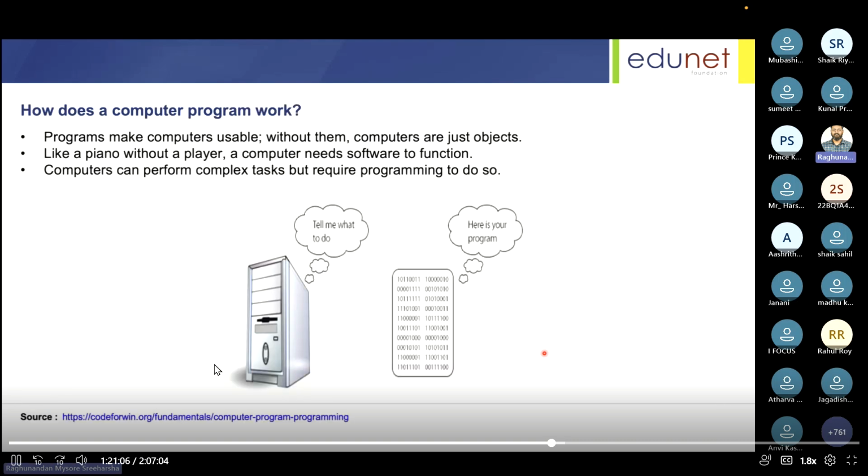So how does the computer work basically? There is something called a program. You are going to explicitly write some programs, and the computer is going to understand through a specific language of binary, like zeros and ones, right? And it can come up with the answers. So this is how the computer works. But the computer basically needs certain sets of software to function properly. That is the reason why we are going to go for some different tools that are available for us.